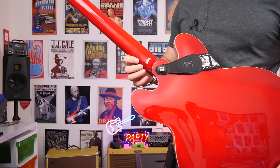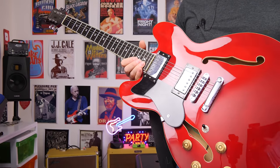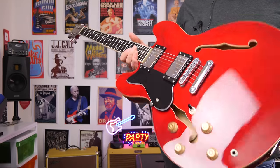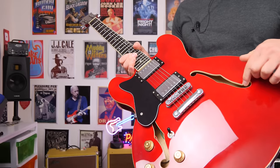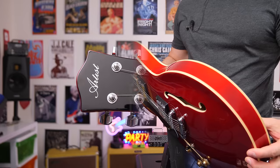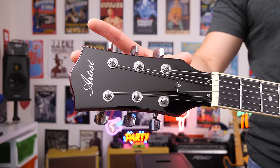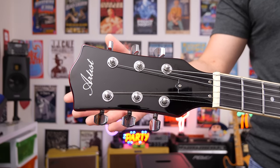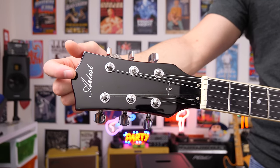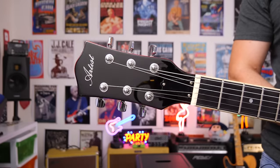On the back, we also have a set neck, so it means you can get up to the last couple of frets pretty easily. It's got some grime on there because I've been playing it a lot, so apologies for that. The finish is beautiful. Notice the f-holes also have the binding. The binding around the edges is also flawless. Here's the headstock up close — it's nice and classy. It doesn't look weird. It's kind of reminiscent of a Gibson headstock to some extent, except it's missing that little groove, and it's shaped slightly different. But overall, I think it looks pretty sweet.